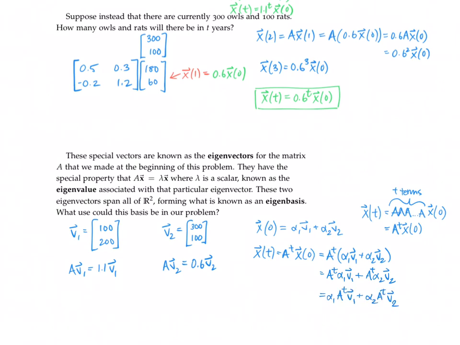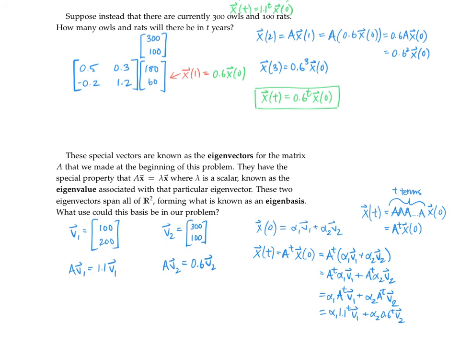And we know that the result of A acting on v1 t times in this particular problem is multiplying v1 by 1.1 to the t, and A acting on v2 t times is the same as multiplying v2 by 0.6 to the t. That's their unique trait as eigenvectors: when A acts on them t times, you can write out exactly what the result will be. It will be multiplied by that eigenvalue t times. And so we can write this quite straightforwardly, but the key is that very beginning jumping off point.